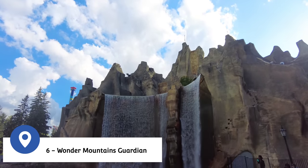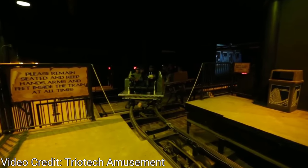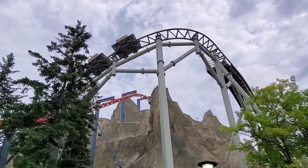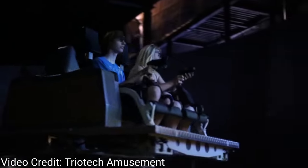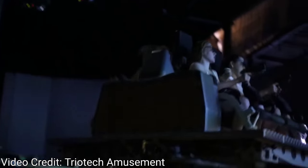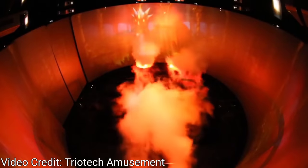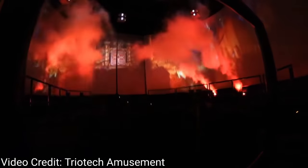Mixing it up at number 6 is Wonder Mountain's Guardian, which opened in 2014 at a cost of $10 million. It's an innovative ride combining the excitement of a roller coaster with elements of an interactive dark ride. The ride begins with a 60-foot climb up the side of Wonder Mountain, followed by a quick descent into the mountain itself. Surrounded by darkness, riders must battle mythical creatures that populate the forests and caverns of a medieval world. A climactic battle with the dragon ensues before the Guardian lets out a final burst of fire, sending the train plummeting 30 feet into the core of the mountain — featuring the largest drop track in the world.